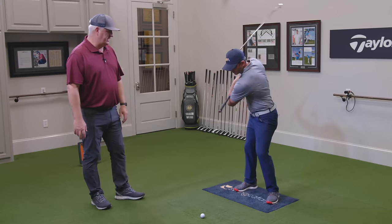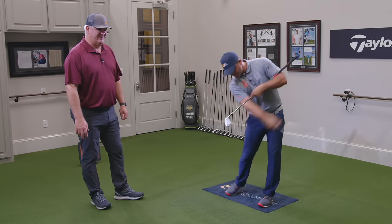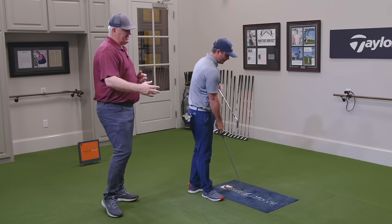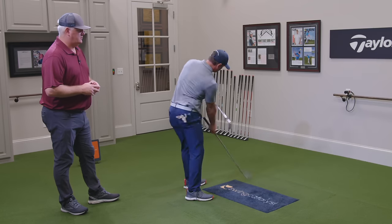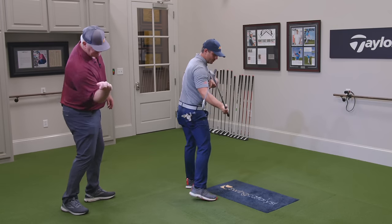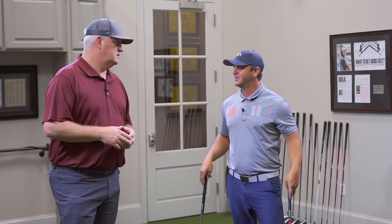An advanced version of that is really going to start showing you the downswing motions associated with this. We're going to put another club in his hand and do it with an actual shot — work on it just brushing the grass first. From the down-the-line view, you can see how quickly this right arm gets back in position where it needs to be. That right elbow gets in front of that shirt seam we talked about earlier without really trying — you have to actually swing that arm down in front of you, which keeps you from getting stuck. It's a really nice drill to work on all aspects of your swing.